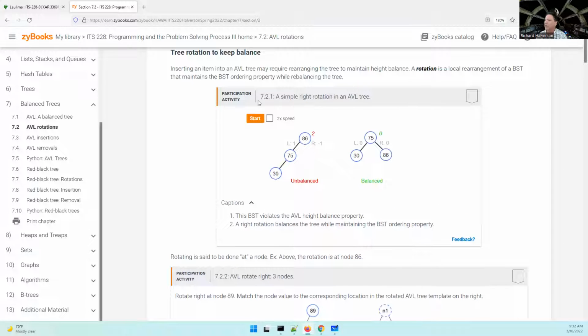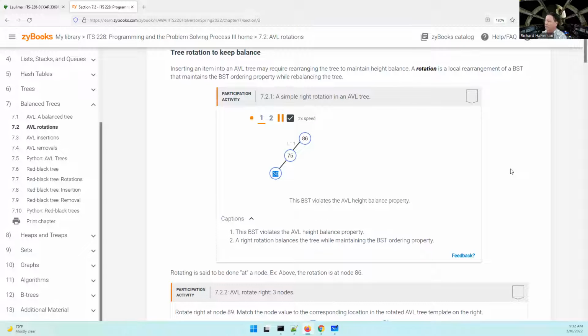So here's a simple rotation of an AVL tree. This is going to be a right rotation. So it's like the 70 rotates, and this becomes the root, and this becomes a left subtree, and a right subtree, and this becomes a left subtree, just like this here. See, so if we see that it's imbalanced to the left, we do a right rotation, just like that.